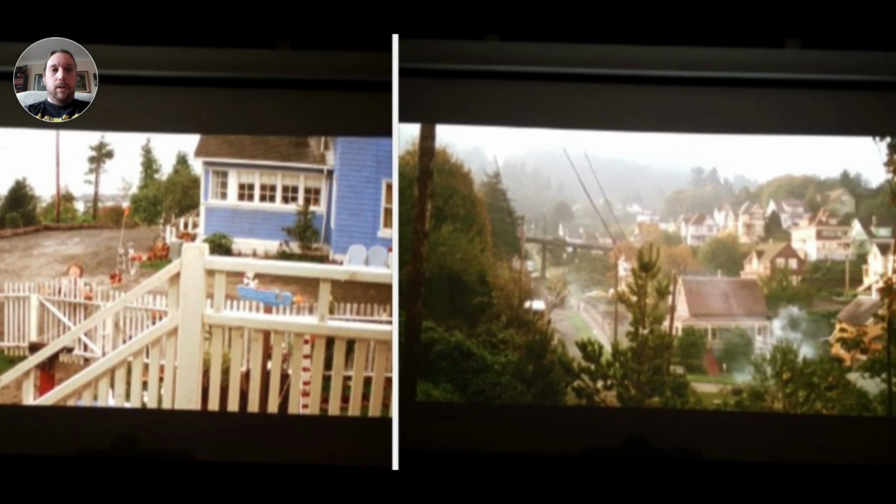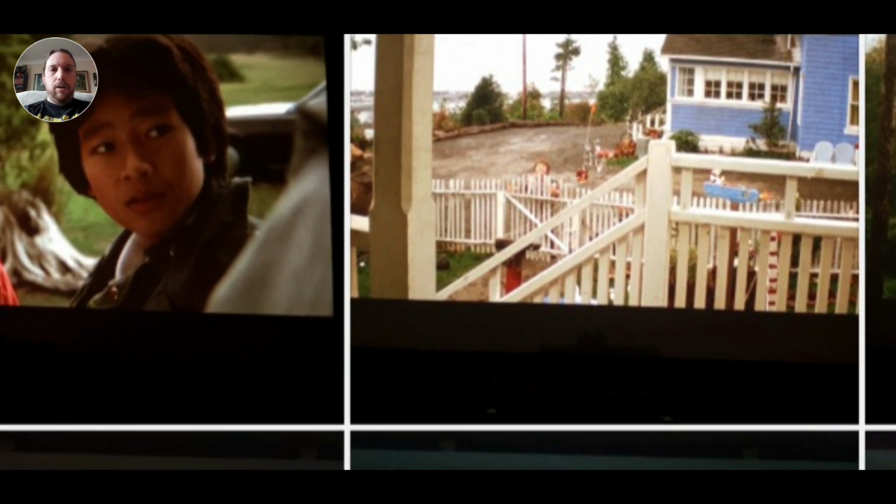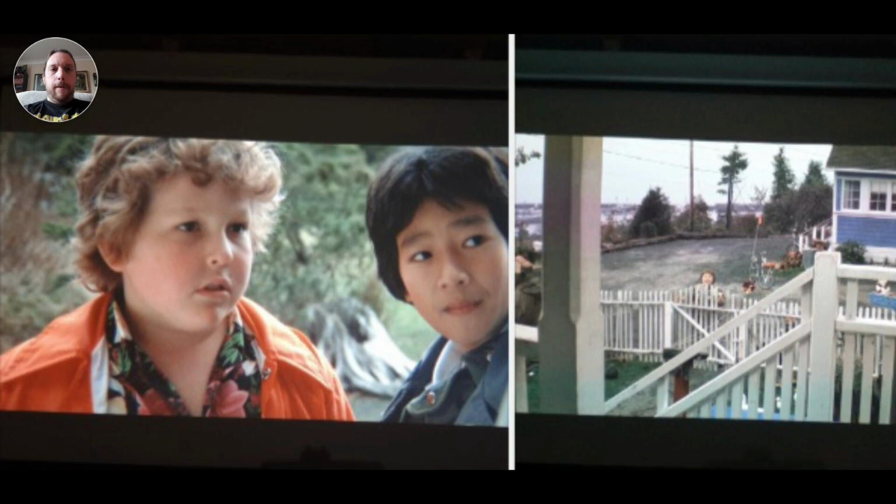And there's those ones again. I've got these full frame, so I just wanted to show you them like this. And then we go. To me, that's the 4K image. That's way more natural. Now, the reason there's not much detail on their faces, I realised, is because they're children. They've got very fine, soft skin. I needed to look at an image of the adults and look at the pores on their skin to see if the DNR had been applied like people think. But I don't think it has.